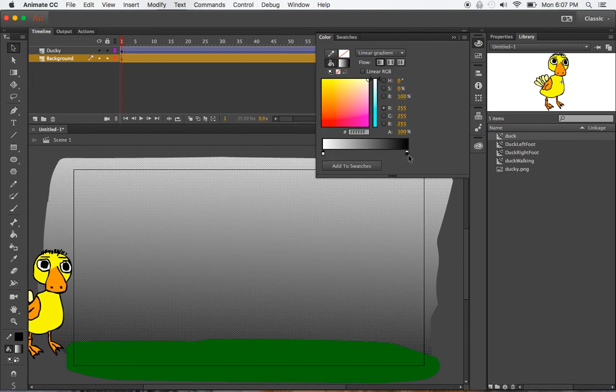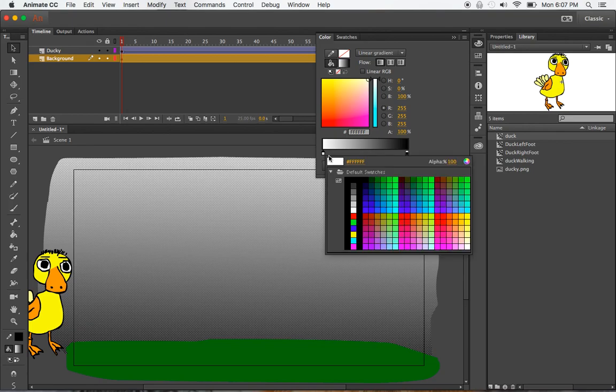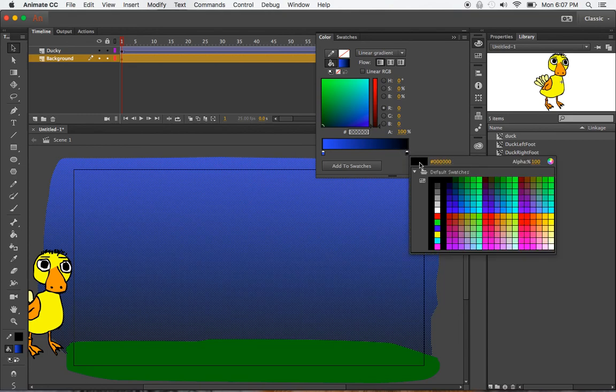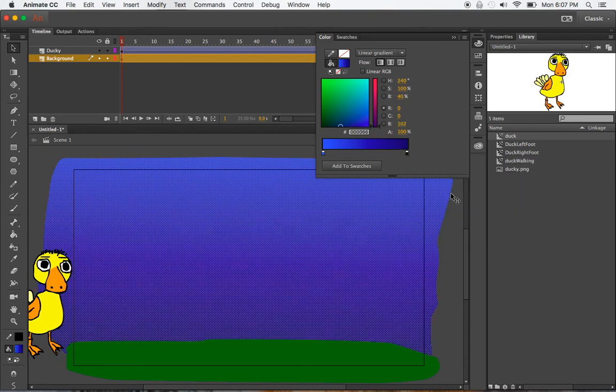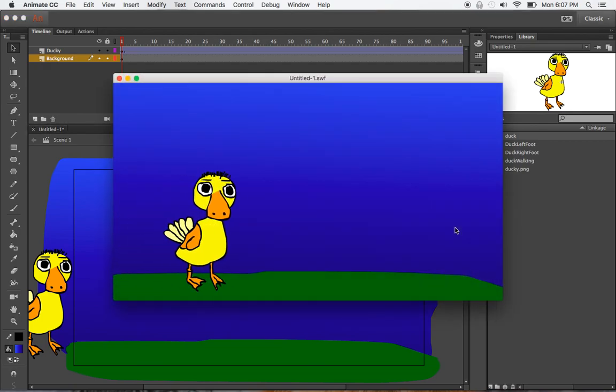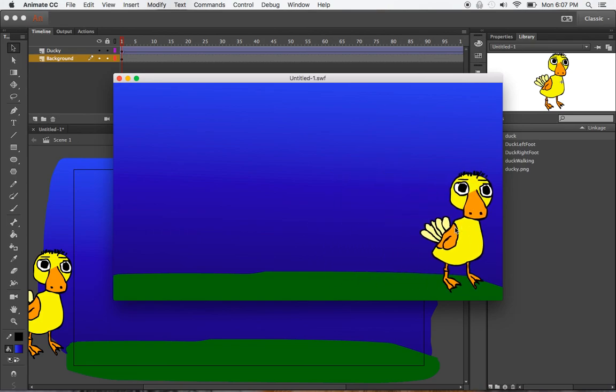These little paint buckets underneath our gradient are our gradient colors. So I'm going to double click on the white there, which brings up a swatch, and I'm going to choose a lighter sky blue. And then for the black, I'm going to double click that and bring up a darker royal blue. Then I'm going to click on those arrows to hide that back. Click here so it's deselected, and you see I've got a gradient of a darker blue to lighter blue happening. It just looks a little bit nicer, a little bit more realistic to a degree. So if we go Command Return now to test it, and Duck cruises along.